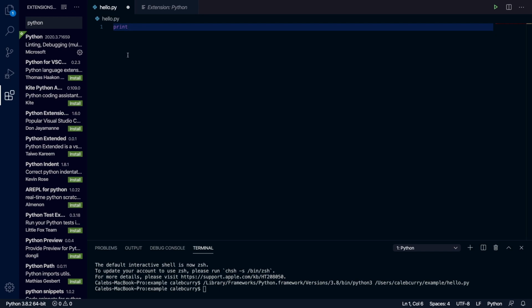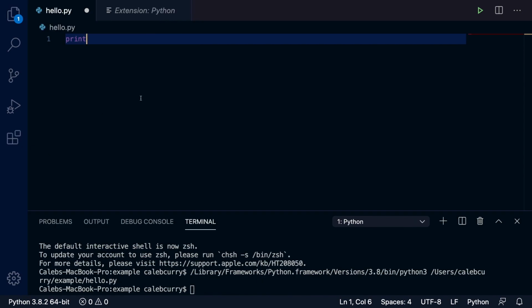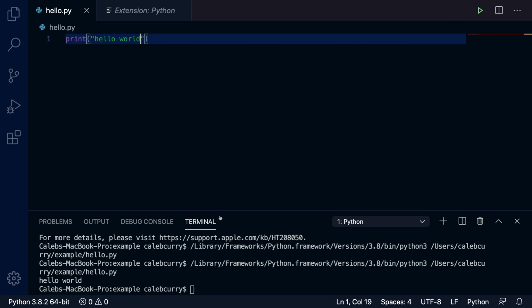Now, if you need to zoom in, just hold Command on Mac and hit plus or Control on Windows. And notice that it zooms in everything, so it's a little funky. So if you need some space, you can hit that and move that aside. So now we can see if this works by saying print hello world and running this. And it says hello world in our terminal right here. So it is good to go.